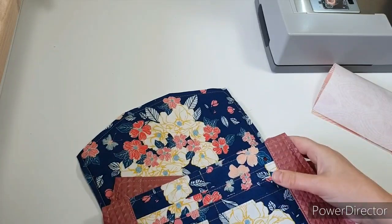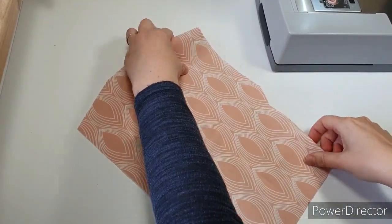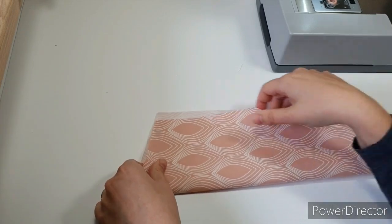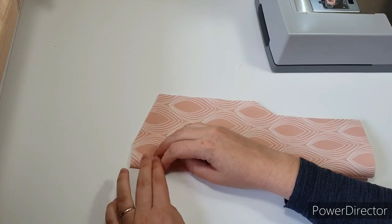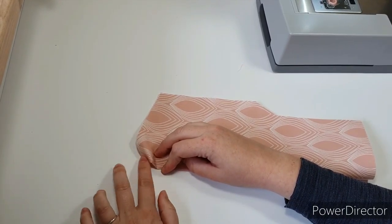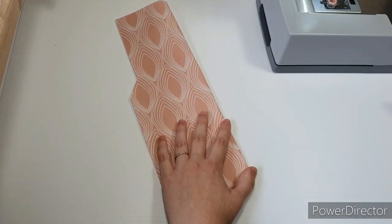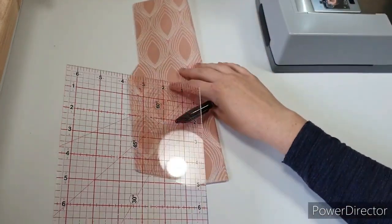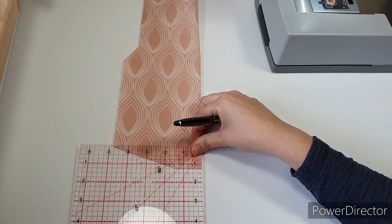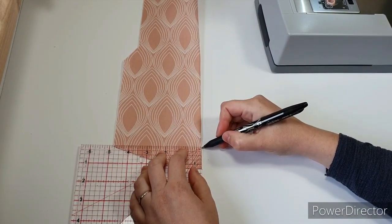And I'm just going to put these to the side for a second. I'm going to take my flap lining piece and fold it in half, wrong sides together. Sometimes you can give it a little finger press on the end and the fold will stay in place. If it doesn't, don't worry. I'm going to measure 1 1/4 inch, or 3 centimetres, up on that fold.